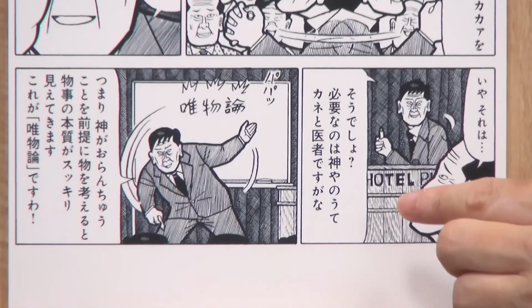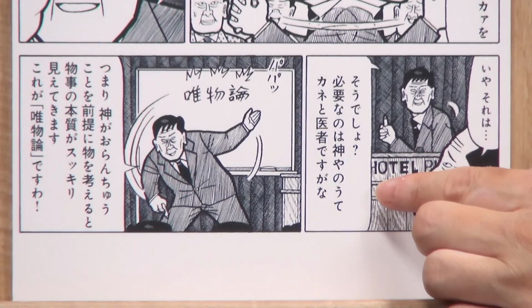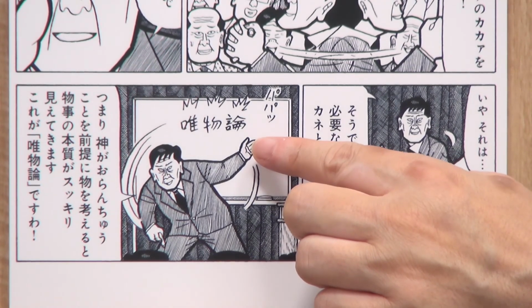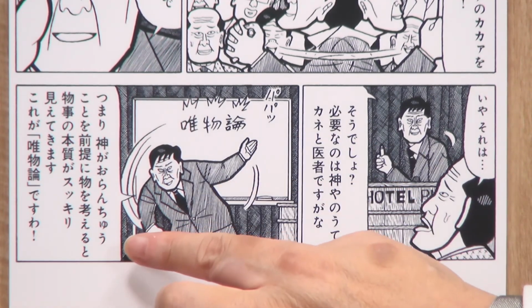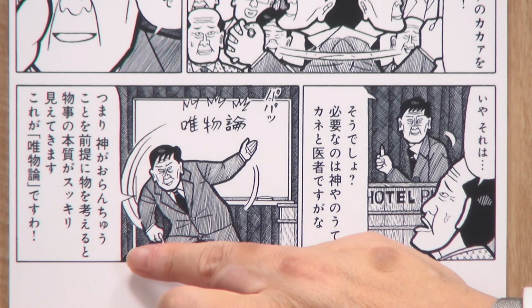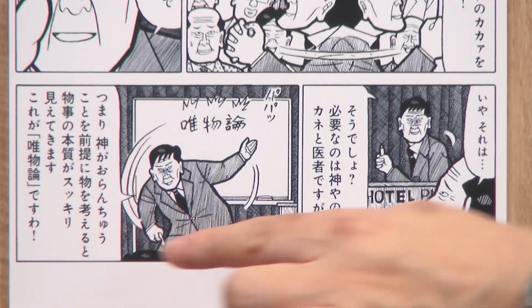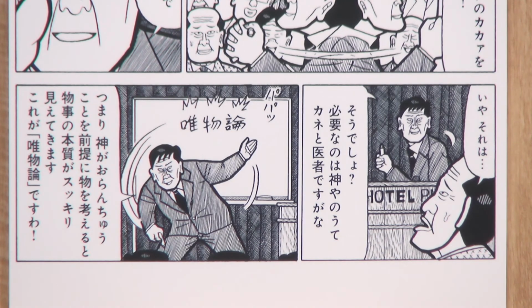Well, that's... No, it won't. What you need is money and a doctor, not God. And then this character writes materialism on the whiteboard and says, "So once you assume that there is no God, you can see things clearly. This is materialism, the easiest explanation of materialism in this world." I'm not sure whether his rendition of materialism is 100% correct, but this is the basic concept.